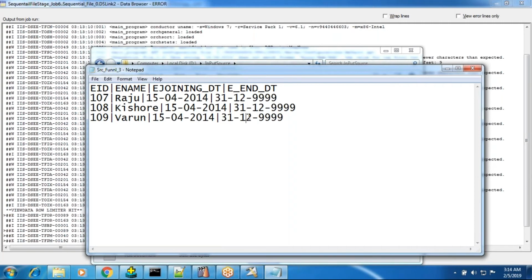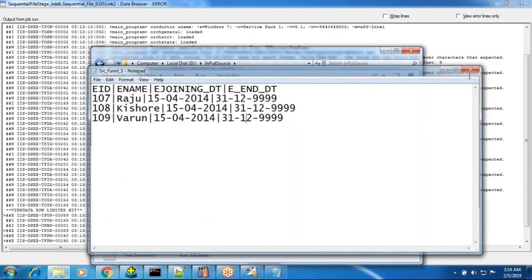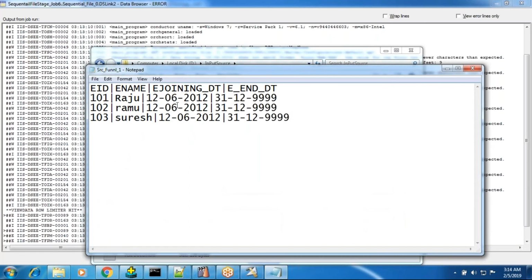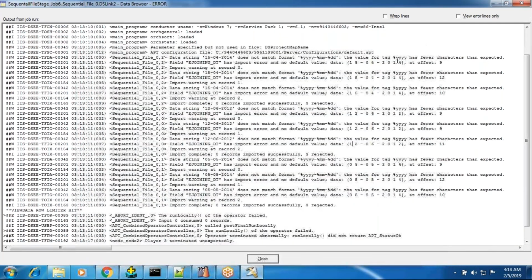Two files are fine for us. And okay, fine. I hope I can read it with one date format, changing the date format.